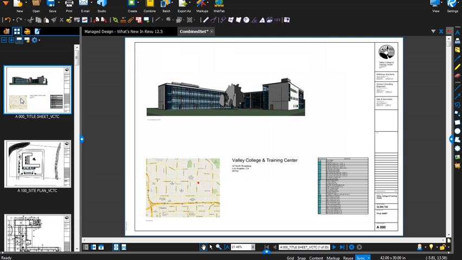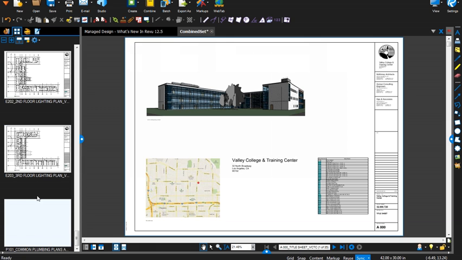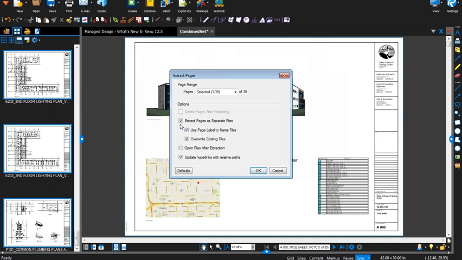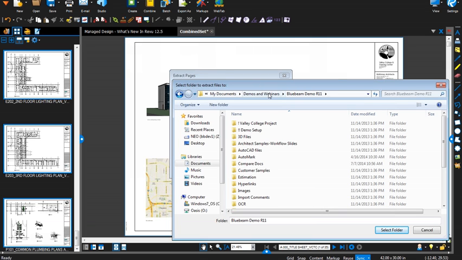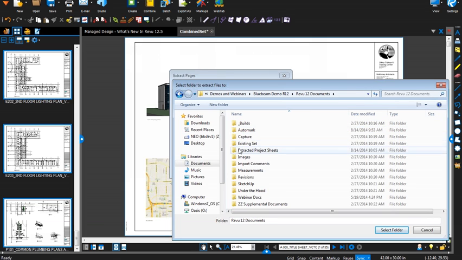Now, the one thing that I will say is that this is now a large combined set, so it's 35 pages altogether. And one of the best practices that we always talk about is extracting those pages and creating a separate file for each of these pages. So I'm going to go ahead and do that because it makes it easier for everyone to navigate through these documents. We'll go ahead and put this in here.